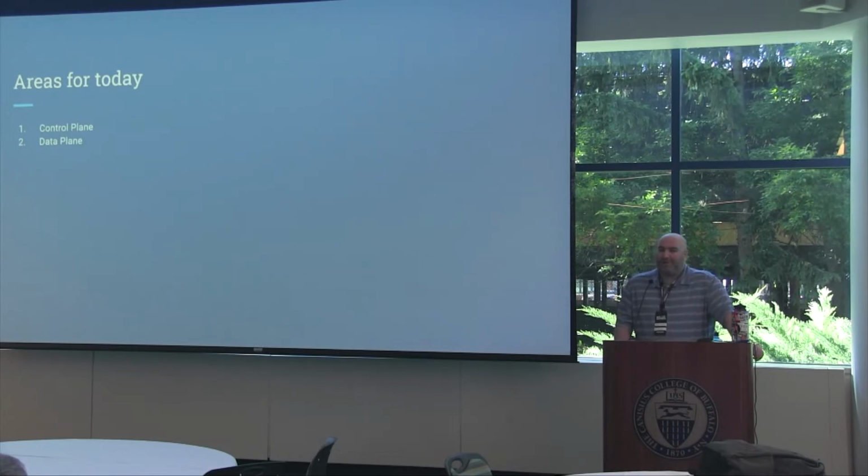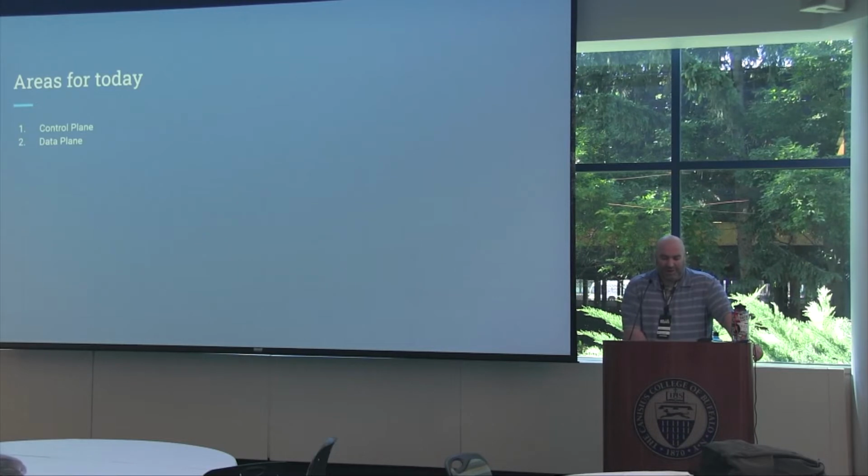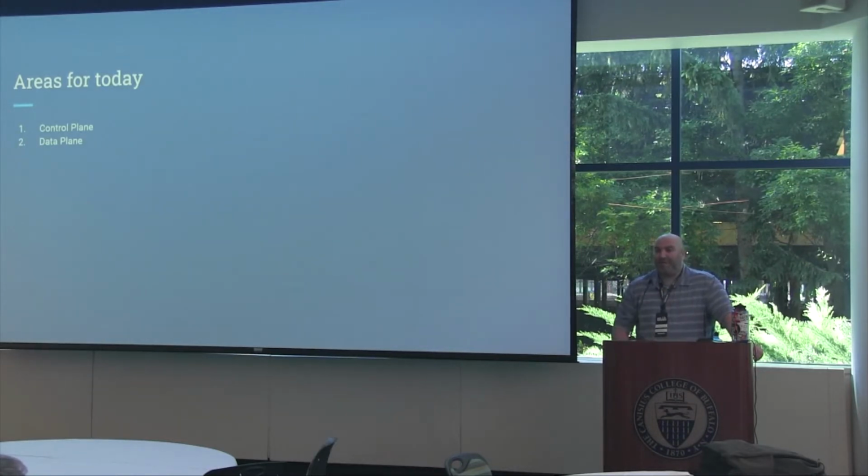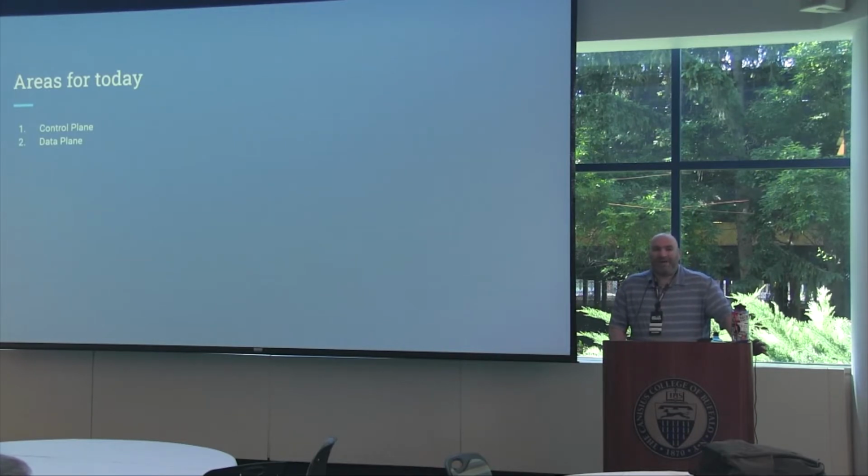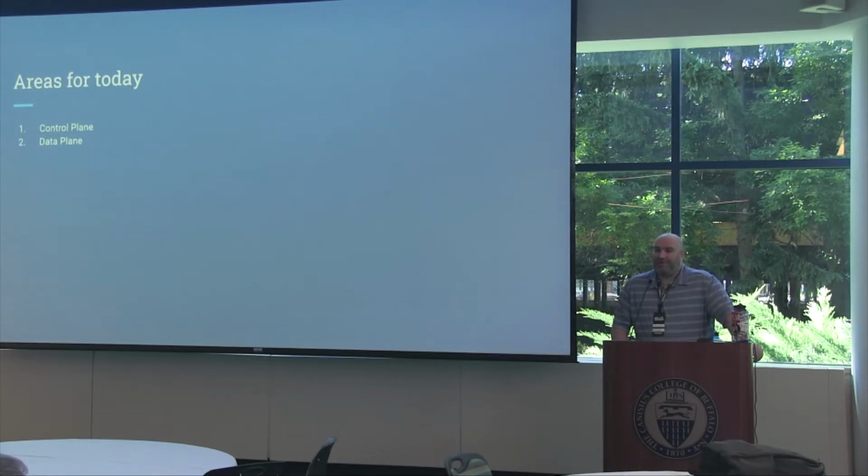So what I really want to talk to you about today are these two areas. When you're working with security of AWS, there's kind of two places that you need to consider. There's the control plane and the data plane. And we use these terms in incident response to figure out where we actually need to do some response, where there's potential security issues.